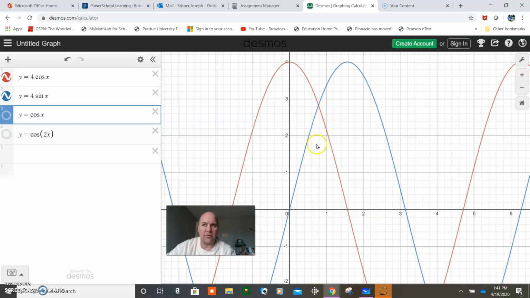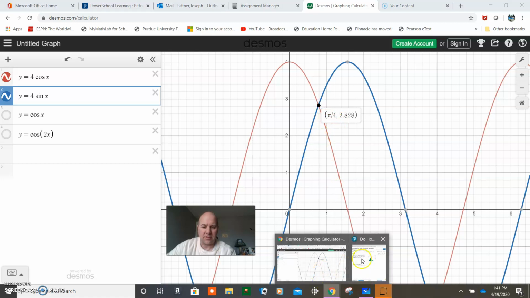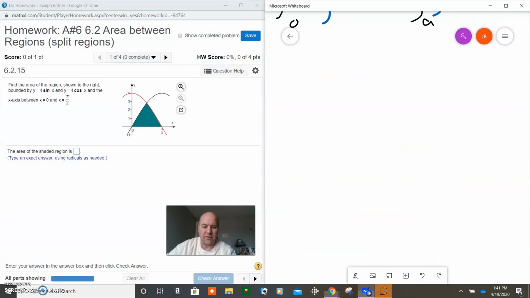So I wish I knew what this intersection point was. If I highlight that point again, just remember that, pi over 4. That's actually going to be a helpful tool for us there. Let me get back to this. So now I can set up the equation. If I look at the left side of this, the black line, and real quick, the key difference about graphing sine and cosine: sine starts at the origin, cosine starts at the amplitude.